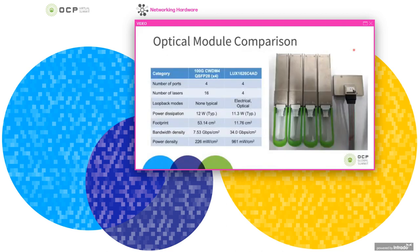So for comparison of the 100 gig QSFPs versus the 4 by 100 gig OBO module, you can see from the photo that the OBO module is much more compact than the equivalent in 100 gig CWDM4 modules. And just going line by line on a comparison, you can see that this represents the same number of 100 gig ports. But one interesting thing here is the number of lasers. For the 4 100 gig CWDM4 modules, you would have 16 lasers, 1 for each wavelength, and 4 per module. In this onboard optics module, the lasers are actually split 4 ways, so you only have 4 lasers total, 1 for each wavelength.